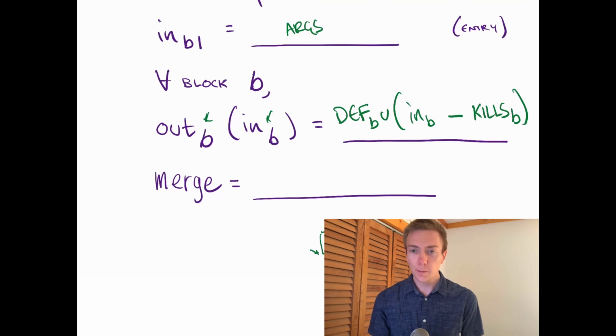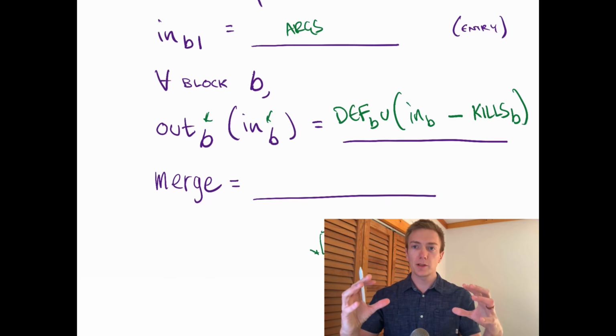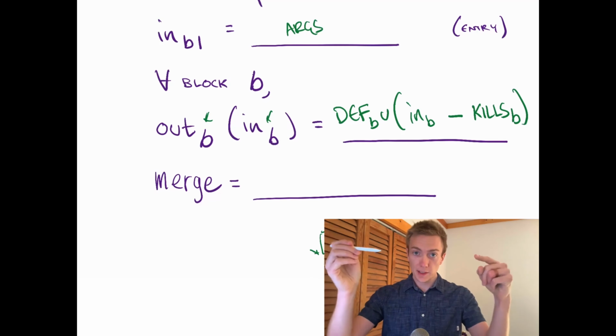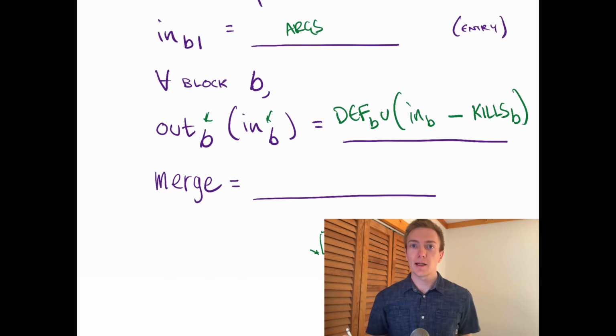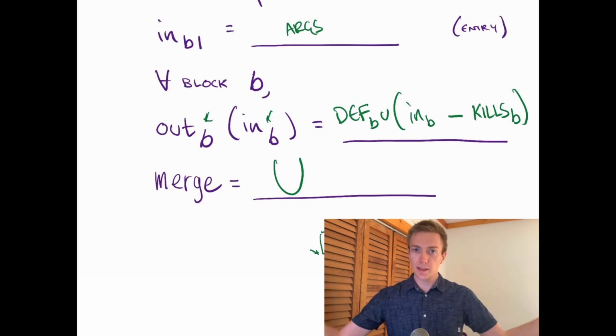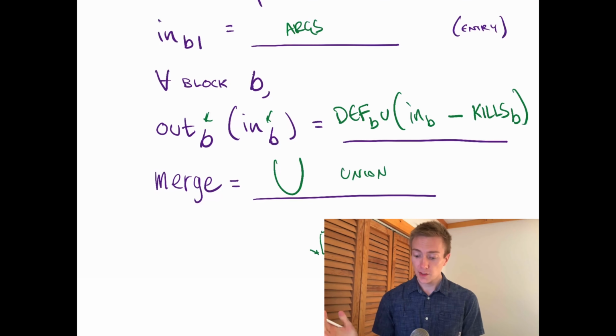Okay, so finally we need a merge function. That is, given that I have a basic block, I want to know how to compute the reaching definitions at the top, given that I have a bunch of sets of reaching definitions for my predecessors, the ends of my predecessors. The merge function for reaching definitions is just union, and I'm writing it really big because it's a big union over all the predecessors, all the out variables for the predecessors to this block. If we have that, that is a complete definition of the reaching definitions problem.